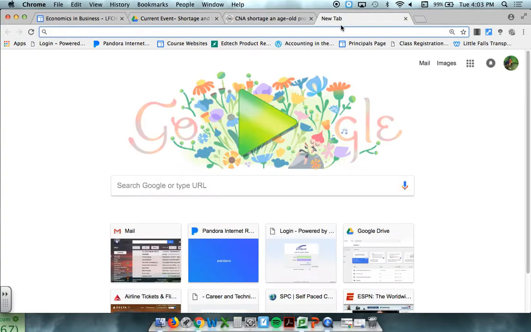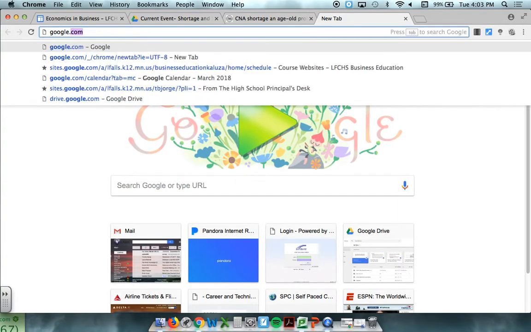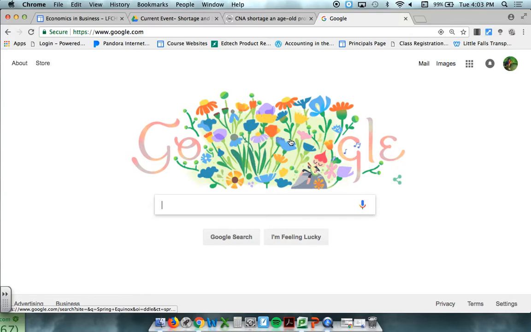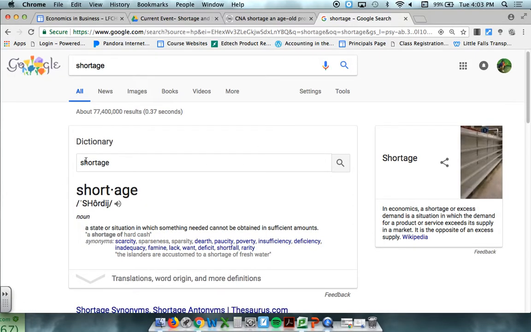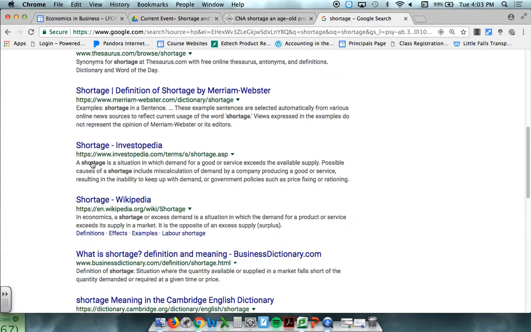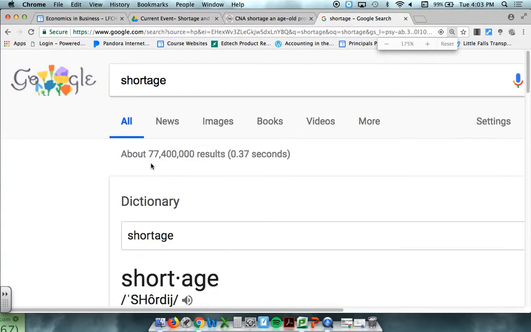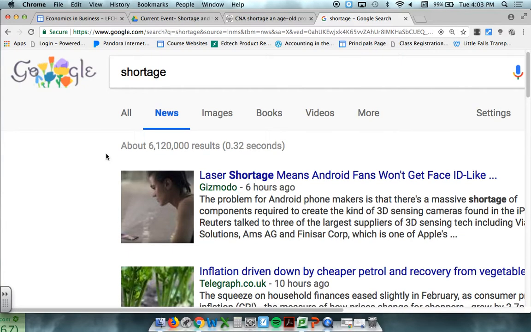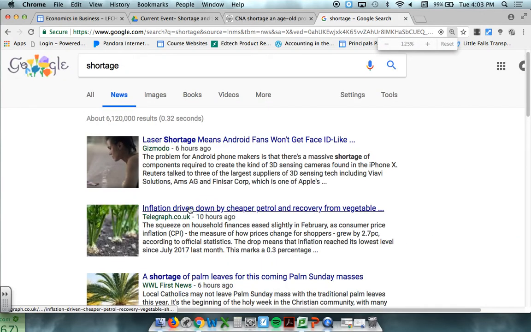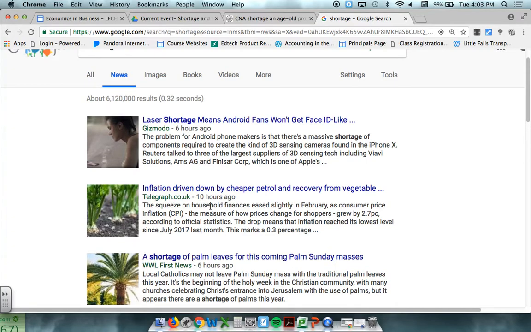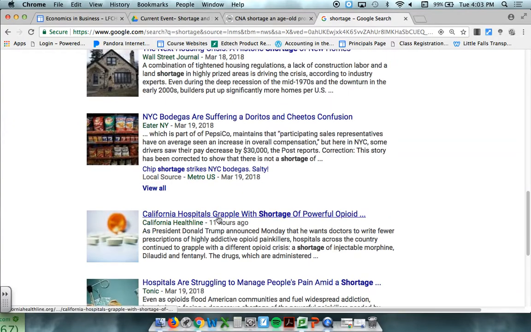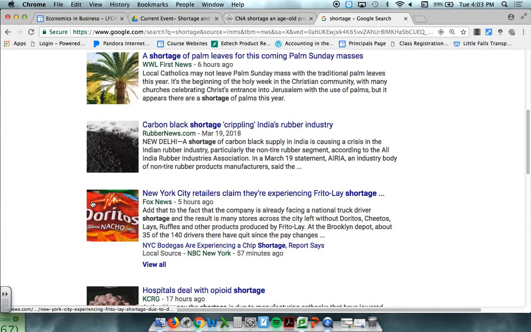All right, so how are you going to do this? What you're going to do is just go to Google is a great place to start. And if you were just to type in shortage, you're going to see under all, okay, all we have is really definitions. Okay, it makes it very difficult to find what we're looking for. So what you should do instead is click under the News tab. Now, you're going to be able to find quite a bit of stuff, especially with shortage here. Remember, this is from the United Kingdom, so you'd have to make sure that it connects to the United States in some way. But these are the most recent results for things going on with a shortage, whether it's a good or a service.